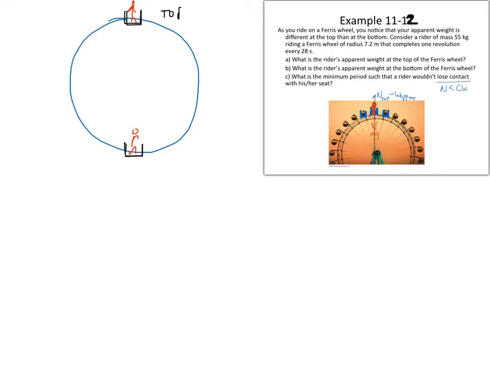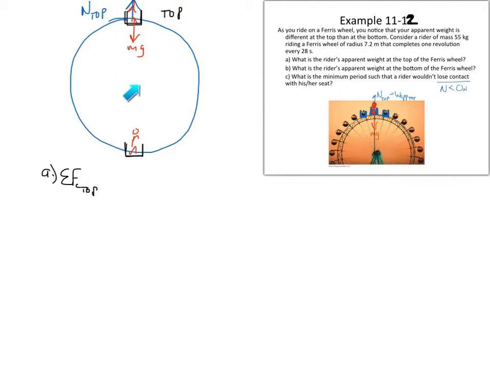What is the apparent weight at the top of the Ferris wheel? Okay. Well, let's sum up all the forces that exist on this person at the top of the Ferris wheel. The net centripetal force at the top. Well, what force do we have acting on them? Well, there's gravity, right? mg, directed straight down. There is also some normal force. That is the force between their feet and the floor. We'll call that N top. That force is acting upwards to give them the feeling that there's some pressure between the floor and their feet.